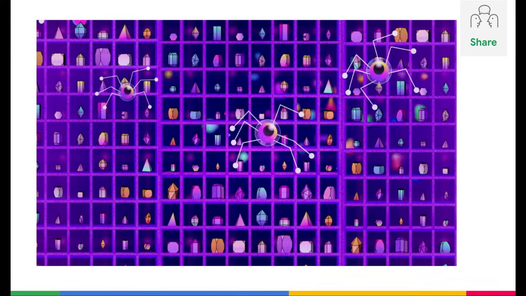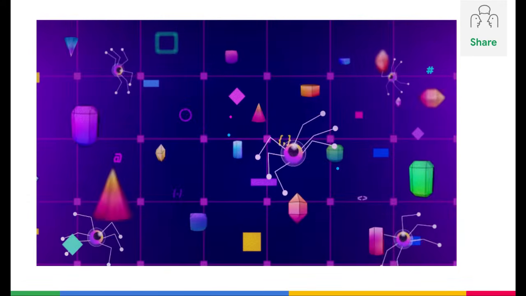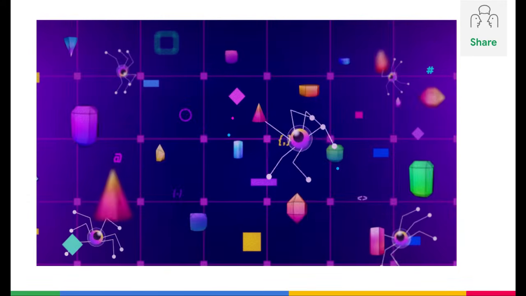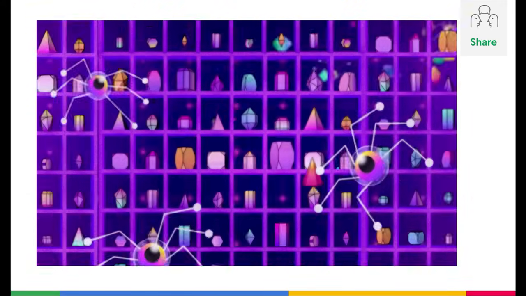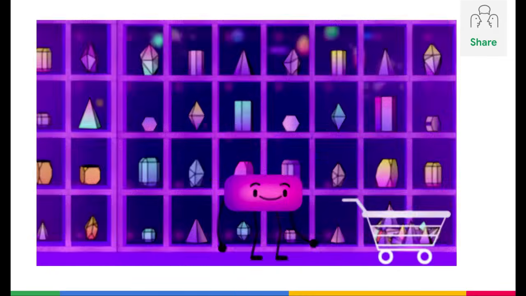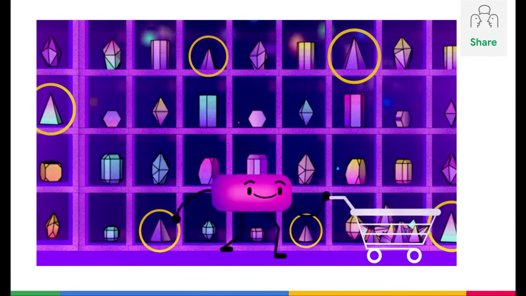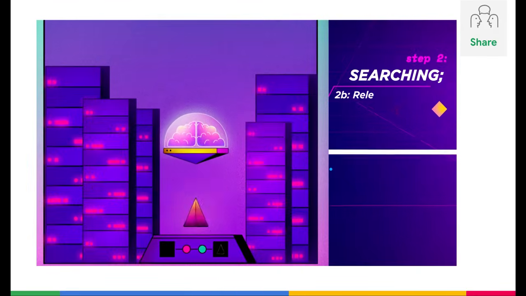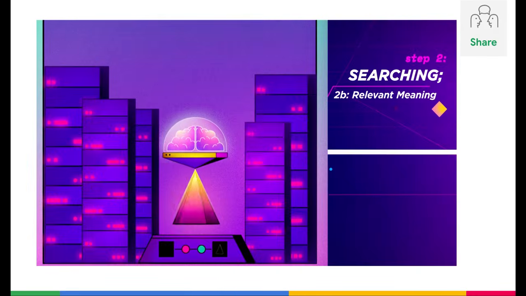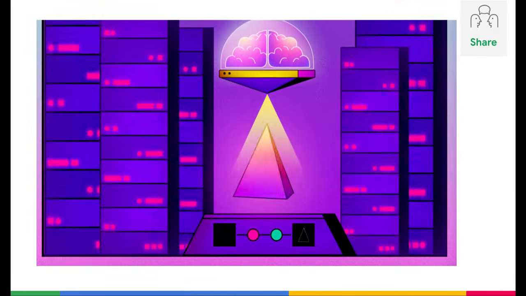This database is itself created by another set of algorithms called crawlers, which search the web constantly looking for new and updated pages in order to index and rank them in a gigantic database. The first step is simple. Just look for websites that contain similar keywords. The second step uses AI, or machine learning, to compare the meaning of what you're looking for with what's effectively on the site.